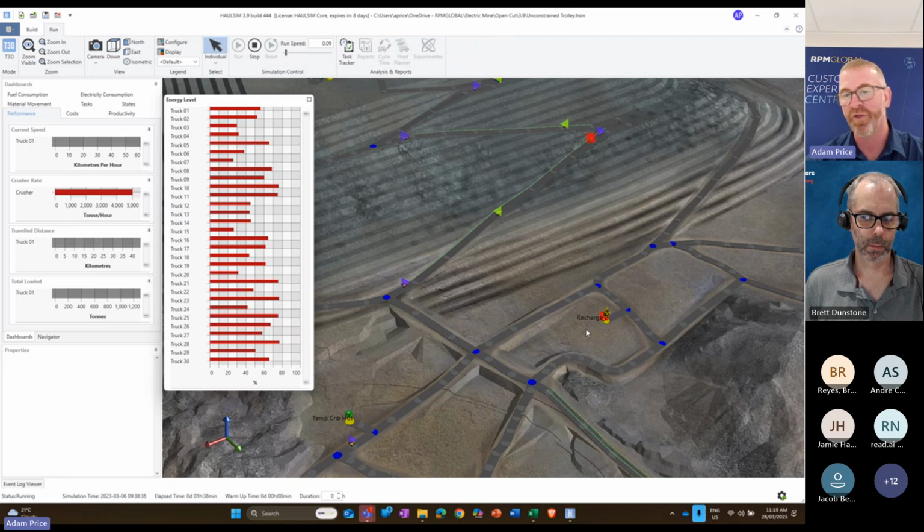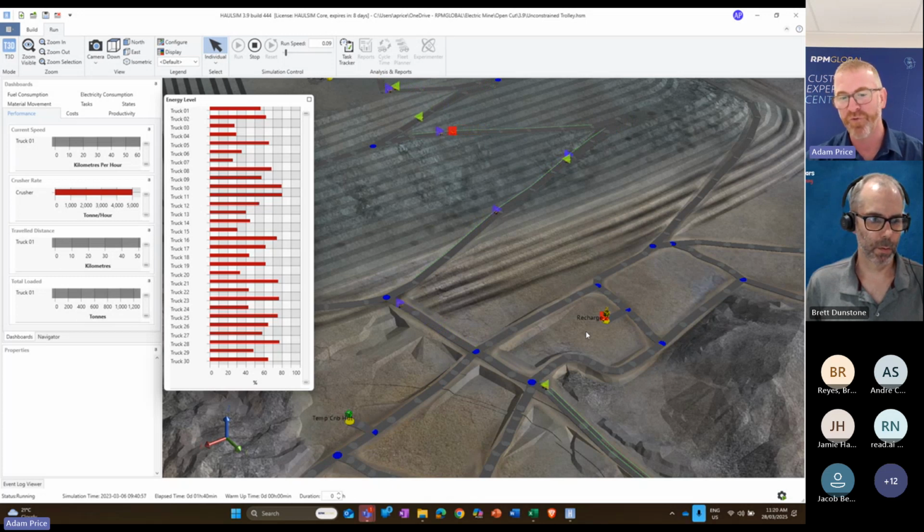So being able to model that and then give that feedback back to the other users involved around a mine site, especially around the electrical infrastructure side, has been quite powerful as well. It's allowed them to understand what sort of designs would be required to fulfill the capacities that are required.